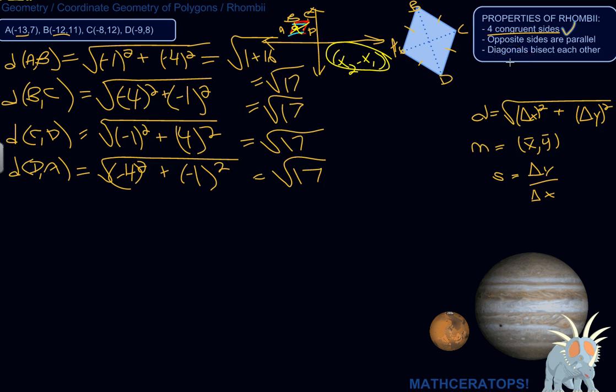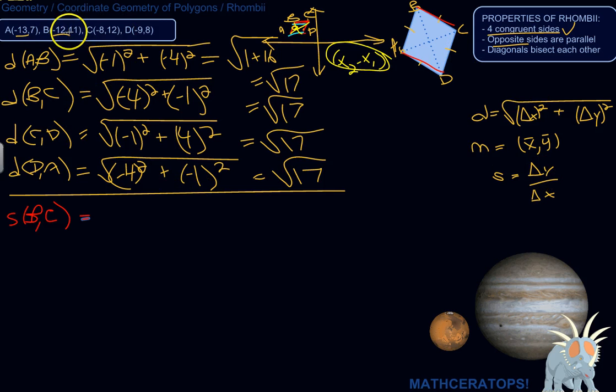And that would actually, as a consequence of that, mean opposite sides would need to be parallel, I believe. But let's prove that the opposite sides are parallel. So the way we can do that is we can find the slope of the line that includes B and C, and then that should be the same slope as the line that includes A and D, and then same thing with A and B and C and D. So let's find the slope of the line segment BC. The slope of the line that includes 2 points is the difference in the y coordinates over the difference in the x coordinates.